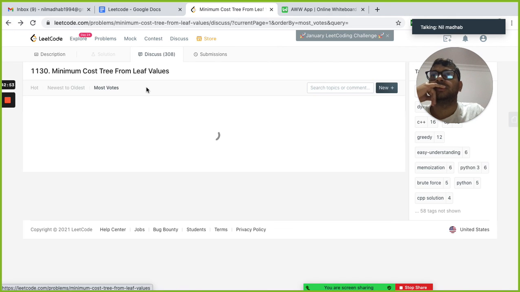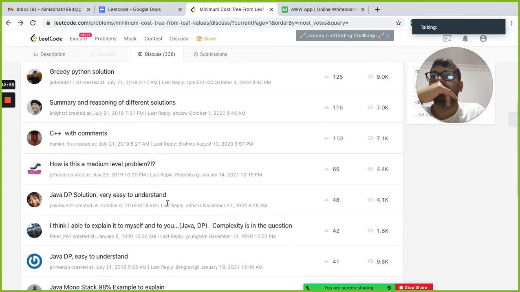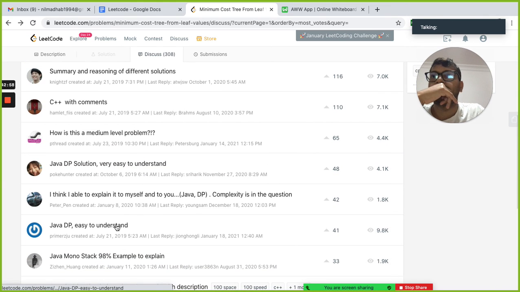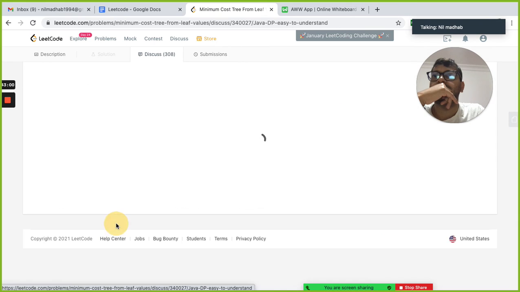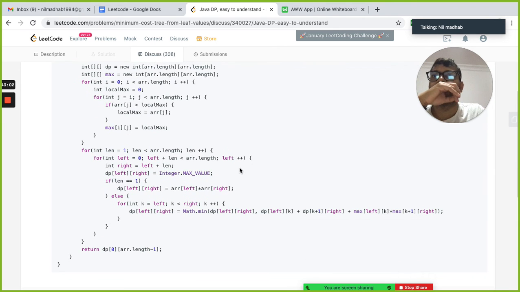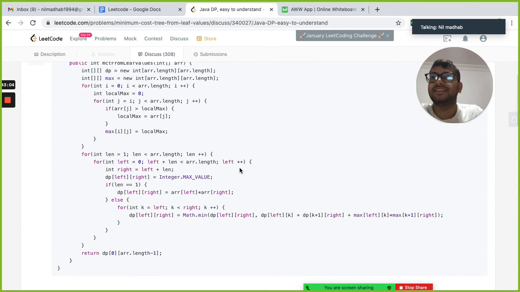Let's try to see one other example. Which one should we take? Let's see. It's not a medium problem. This one looks easy to you, or we can consider it as a medium hard. Yeah.